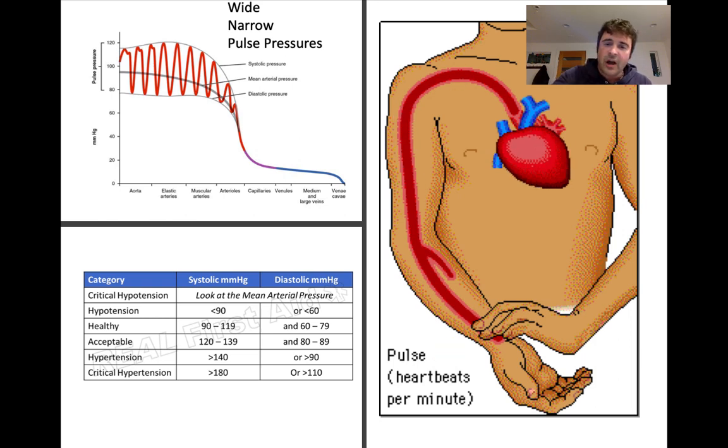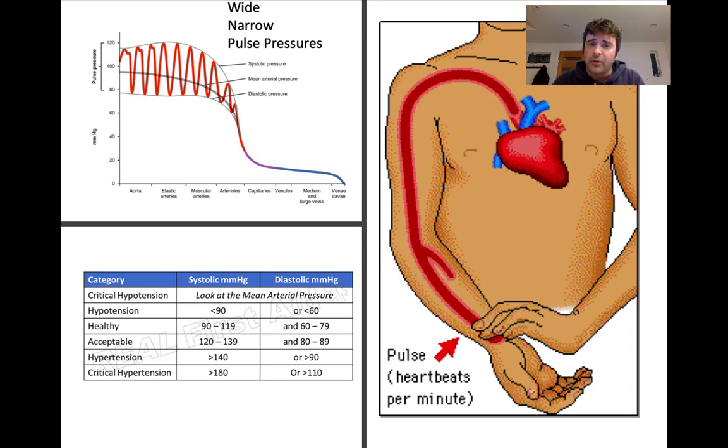This is just a schematic. We get contraction of the ventricles. We'll focus on the left ventricle. Contraction of the left ventricle moves blood into the artery. Notice that the artery is expanding then recoiling as blood flows through, and that expansion and recoil can be felt as a pulse. In an awake, conscious adult, you always feel for the radial pulse. In an unconscious adult, you feel for the carotid pulse. In an infant, you feel for the brachial pulse. So there are different areas where we feel pulses, but pulses are literally pulsations of arteries.